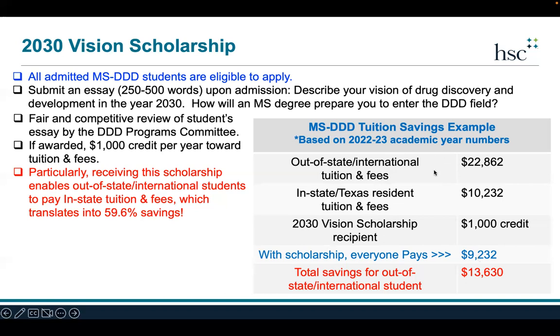Regularly, out-of-state or international students need to pay almost $23,000. But upon receiving this scholarship, they only need to pay the in-state tuition rate minus this $1,000 credit. So in the end, those out-of-state or international students also need to pay a little bit over $9,000, which indicates a total saving of more than $13,000 for out-of-state or international students.